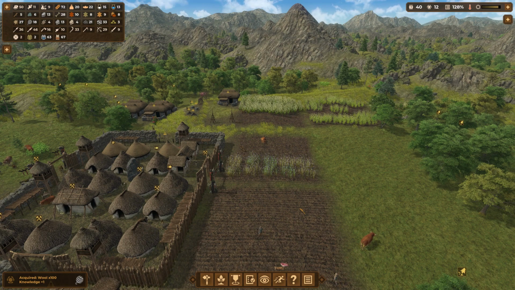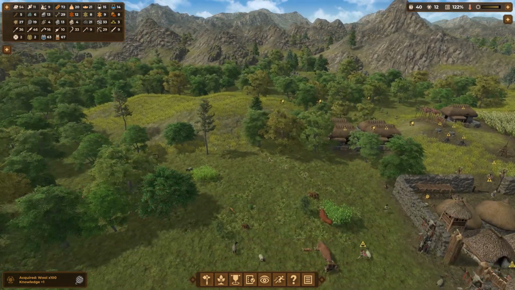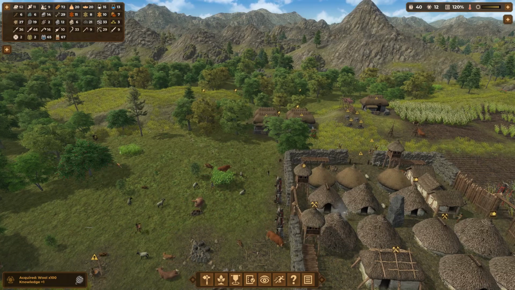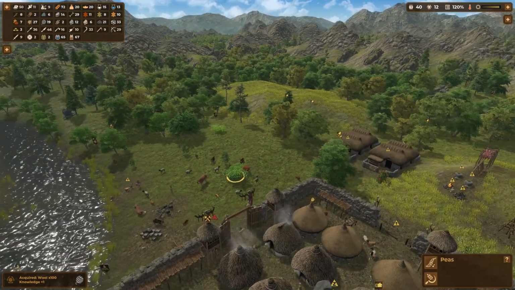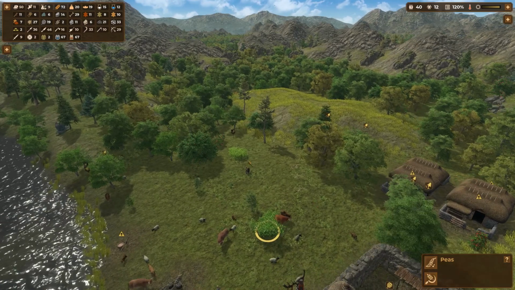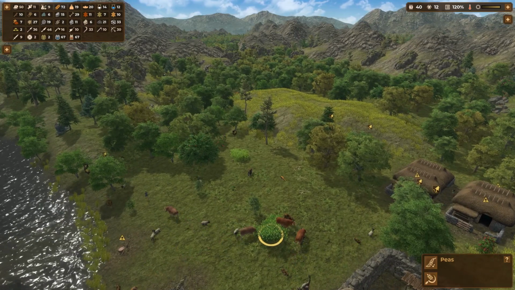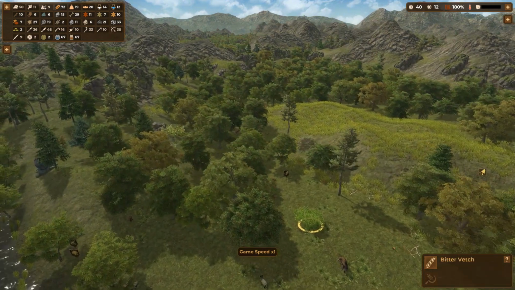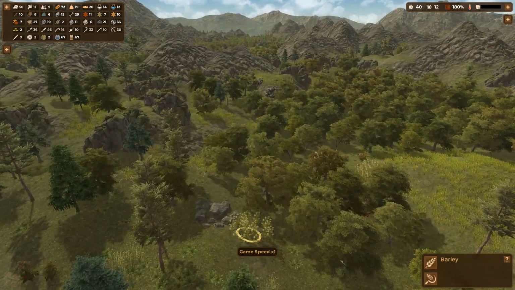I'm gonna have to buy some straw from the trader if they bring any, and also I'm gonna have to manually send people to harvest some of these. Here we go. Autumn is here. Let's see what we have.